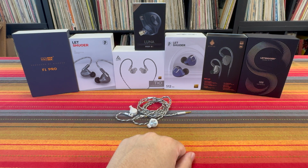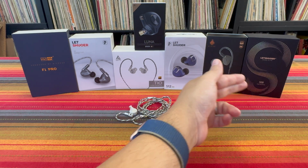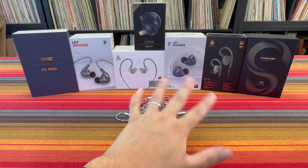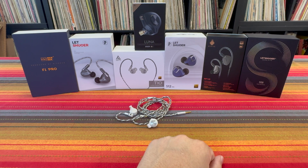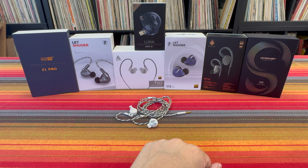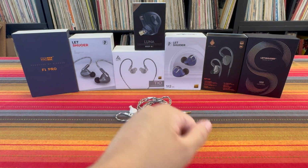And hopefully my MP143 from Hidizs ships at some point. So that's coming up, and we'll see if it can take down the S08, which I don't think it can, especially since it's priced at $30 more. But we'll see how it stacks up versus the S08. But yeah, in the short term, keep an eye out for my Letshuoer Planar Buyer's Guide coming soon, TM. Working on that at the moment. But yeah, for now, that's about it.